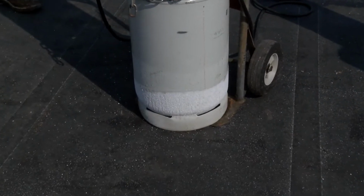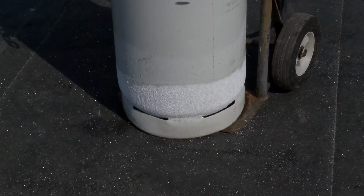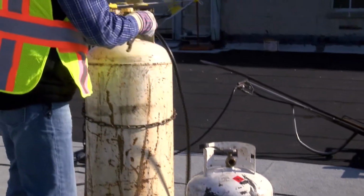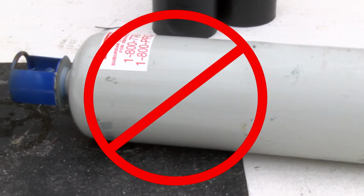Sometimes frost forms on a propane tank, usually because the propane is being drawn out too quickly. If this happens, change to a smaller torch or a larger tank to minimize the buildup of frost, and never turn the tank on its side or use a torch to melt the frost.